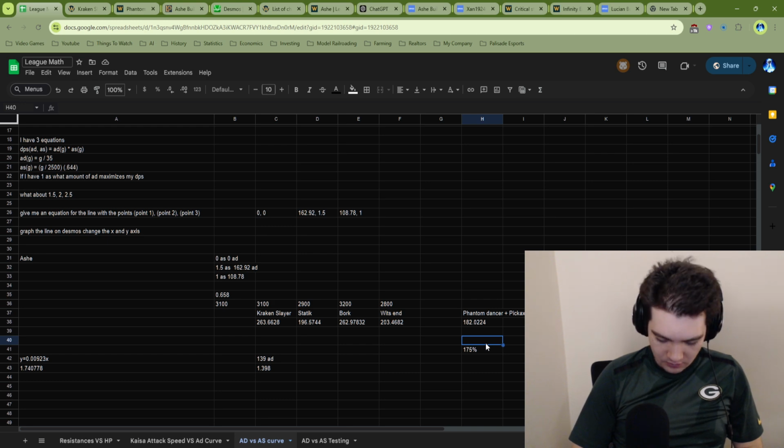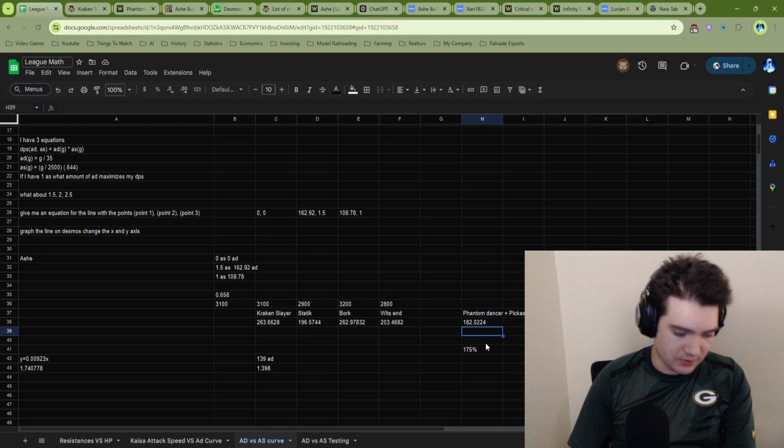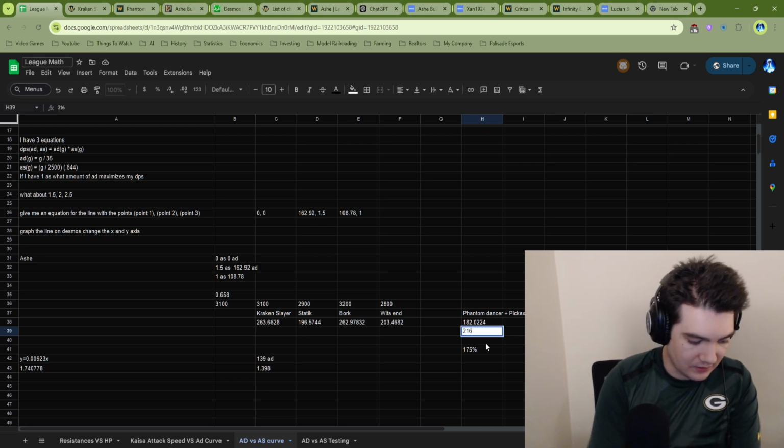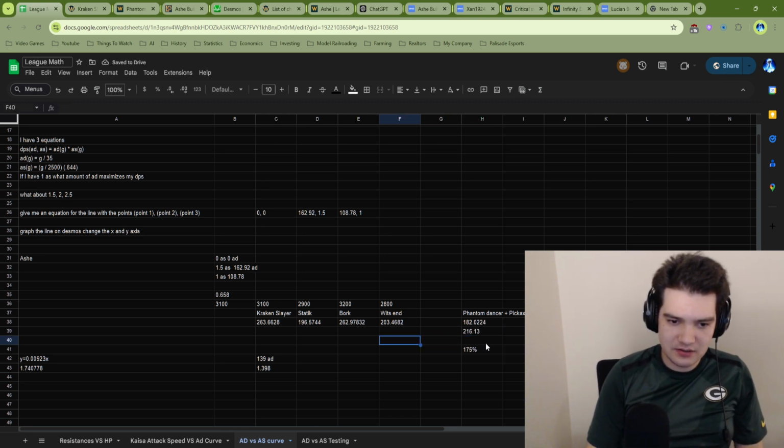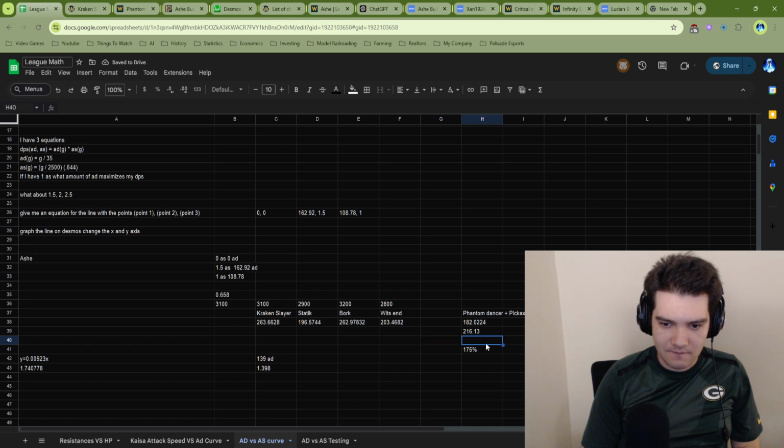So if we take our 182 DPS and multiply it by that, it looks a lot better, because if you take the crit into account, we're actually doing more like this, 216. So we're doing like 43 less damage per attack on average.